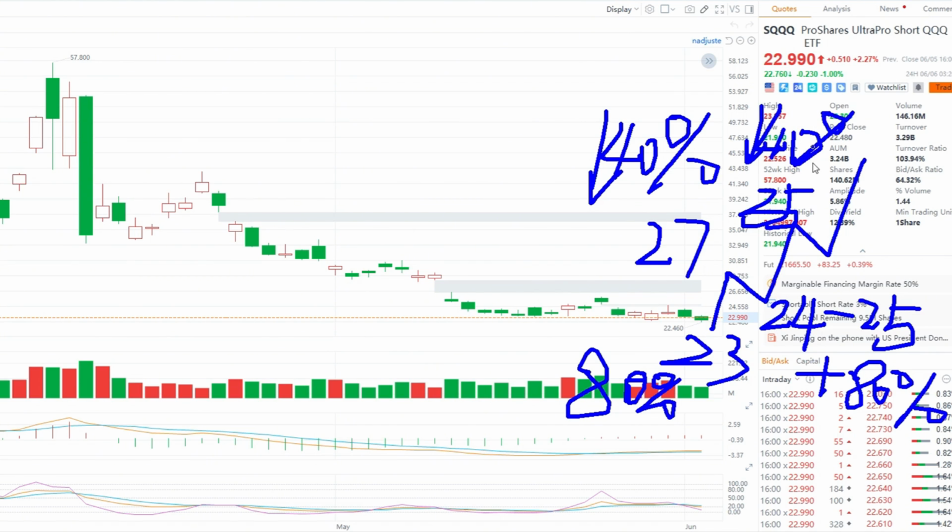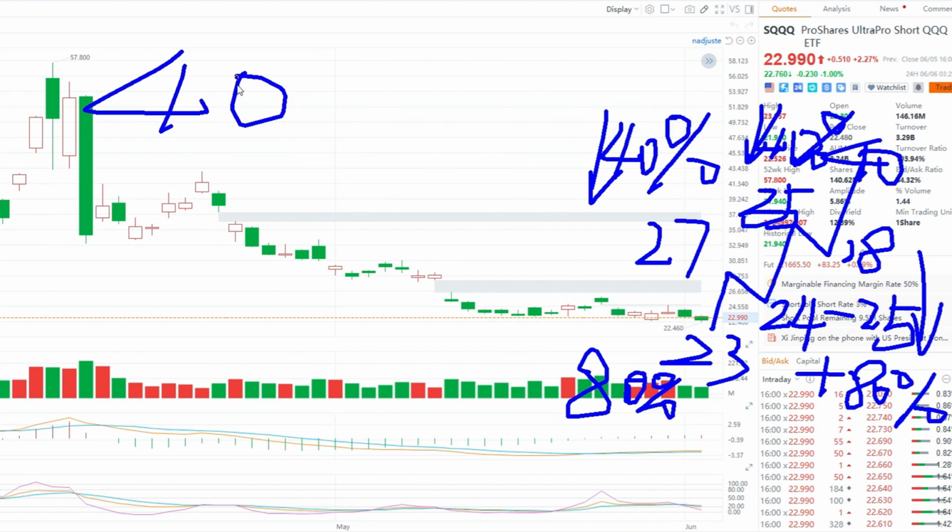After reducing, wait for another pullback, maybe down to $28. If it dips to $28, add back to a full position. Once it hits $40, sell everything. Anything above $40, sell out completely. And don't worry, it's very likely to reach that level.